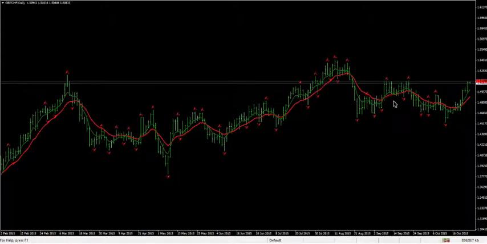So when you take a look at the pound Swiss, the first thing you want to do is take a look at a daily and find, here's your fresh cross here. This was the resistance. Now, this wasn't here because this is today's trading day. I'm doing this after the trading day. So it was only, this is where we opened up. So what you want to do, here's your fresh cross. You want to take a look at the resistance. So that's the first line that you look at here. That's your long-term resistance on a daily.